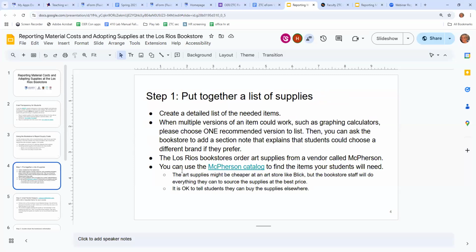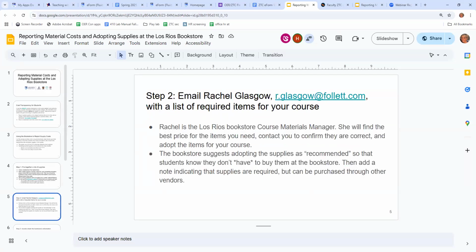You create a detailed list and send it off, and there's an art vendor that they use, so you would need to pick supplies from that particular vendor. Then you would communicate with the materials manager through Follett, who is the manager for the entire district.